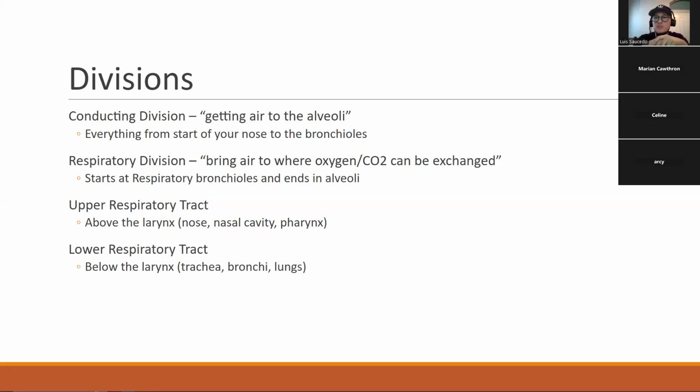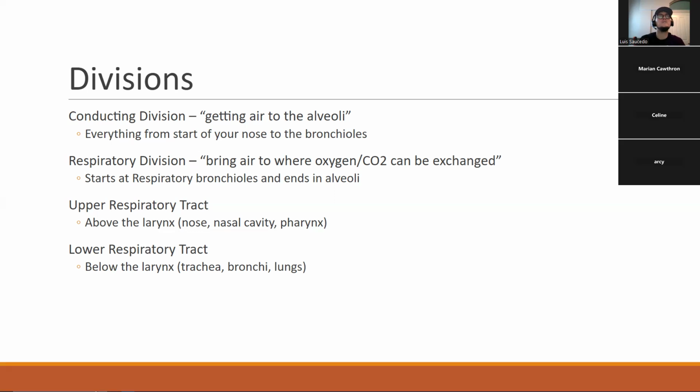Depending on the research that you do and the scientific manuals or articles that are released, some scientists have labeled it as part of the upper respiratory and they have their reasons, and some have labeled it as part of the lower respiratory tract, and they also have their reasons for labeling it that way. I think for the purposes of this class, we want to label the larynx as part of the lower respiratory, even though it's kind of halfway through and it can be considered upper or lower. If I went back to the notes, it does say lower respiratory division, so we're going to stick it in with lower respiratory tract or lower respiratory division.